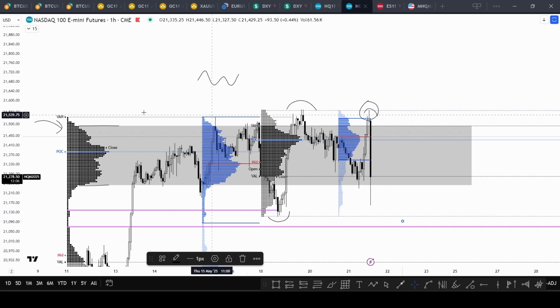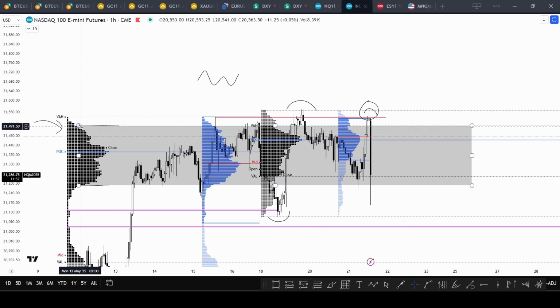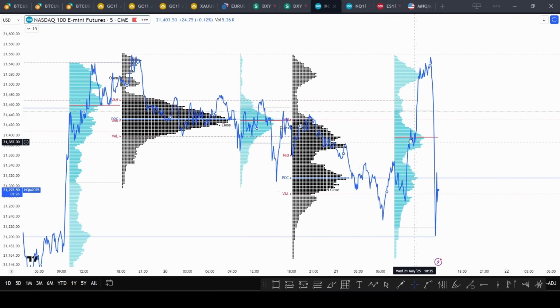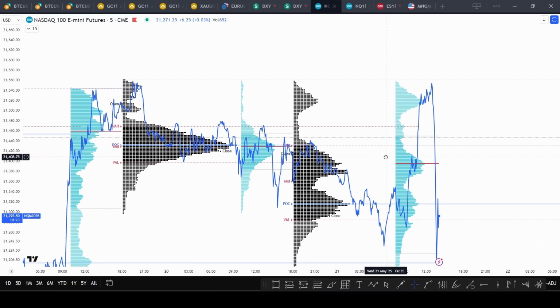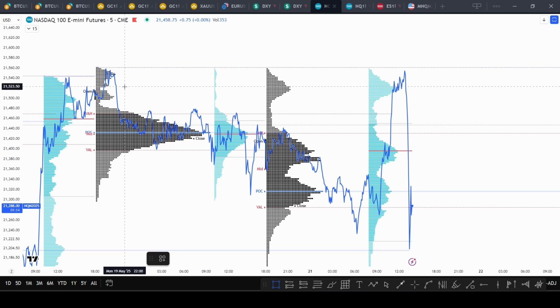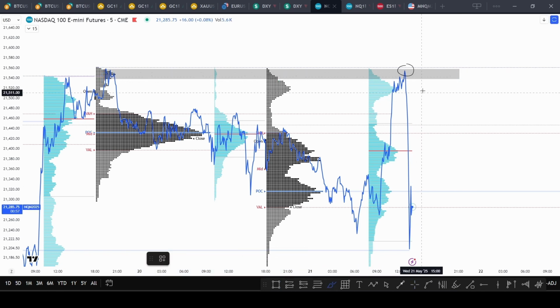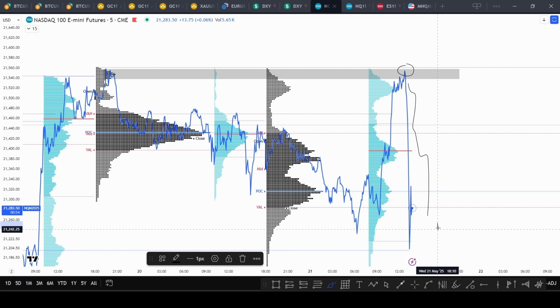There was nothing else, you can just see. Also, price was above the previous week high. This was the previous week high, and this was the value area, the high volume node of this profile. This is the daily TPO here, and we will also discuss the logic here. This is the current day profile of the NQ, and this is the previous day profile. You can notice a high volume node here at the extreme. Price took this high volume node and fell like anything.